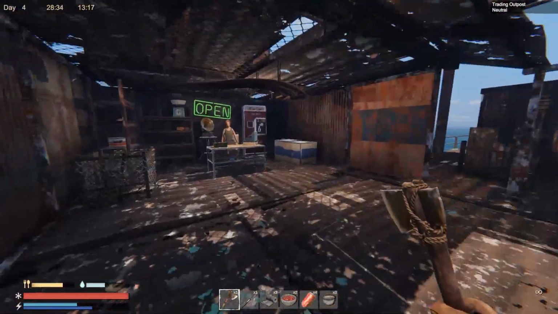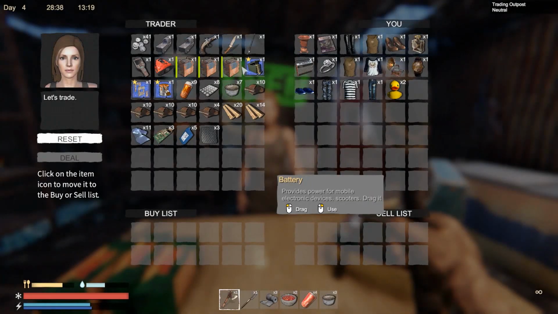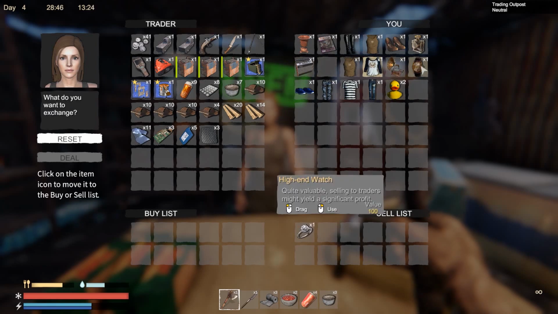All right, m'lady, have I got some stuff for you? I'm looking to sell you some shite. Some glorious items that you're going to love. You're going to want every single one of these items. You just won't be able to refuse.